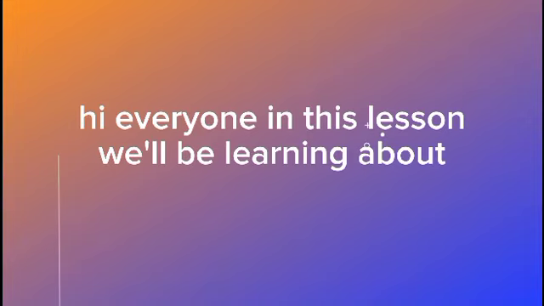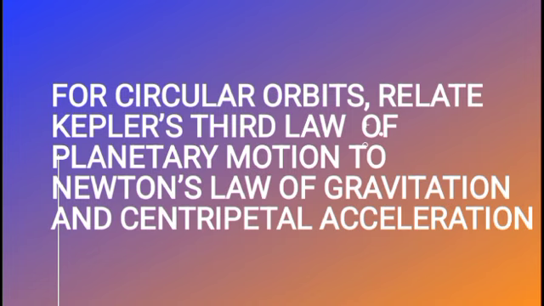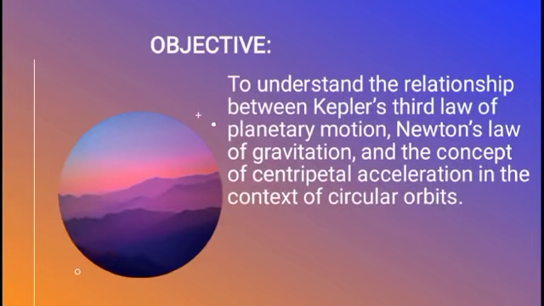Hi everyone, in this lesson, we'll be learning about the relationship between Kepler's third law of planetary motion, Newton's law of gravitation, and the concept of centripetal acceleration, especially how these three work together in circular orbits. These ideas are very important in understanding how planets, moons, and satellites move around larger bodies like the Sun or the Earth.